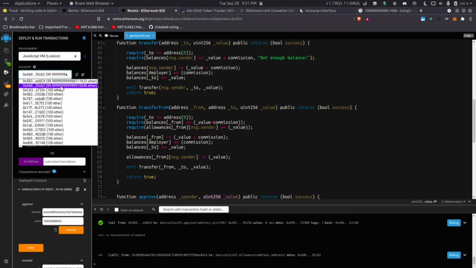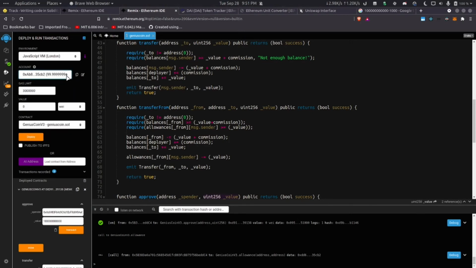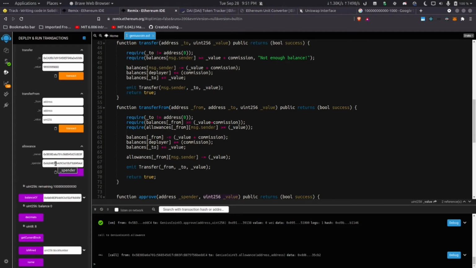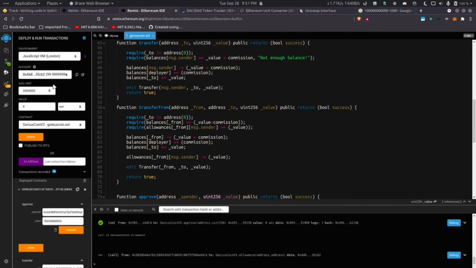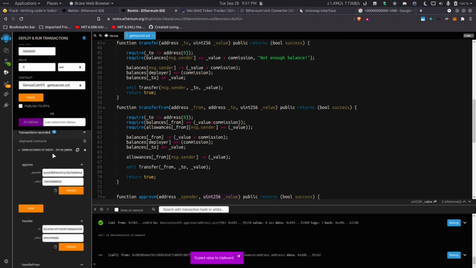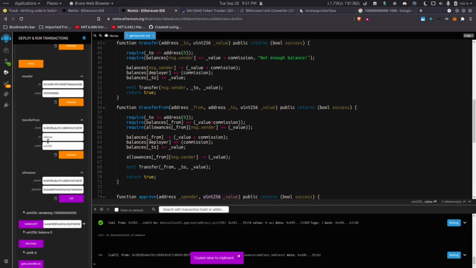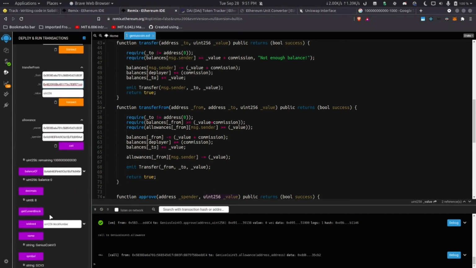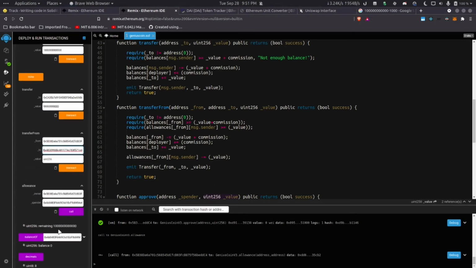Okay, I need to copy the owner. So this is the owner. The third one, let's just send it to the fourth account. The fourth account will be the receiver. And how much was the amount?